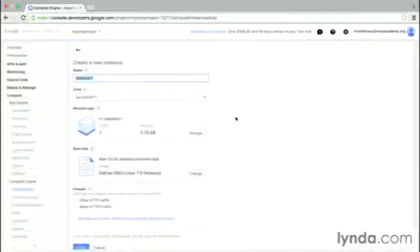I'm going to just click refresh. And now we're able to create an instance by filling out the text boxes in this GUI interface. So the first thing is I need to give my instance a name. I'm just going to go with the default of instance 1. Then I need to select a zone.